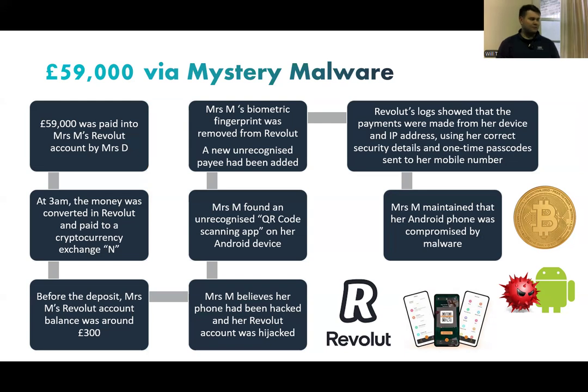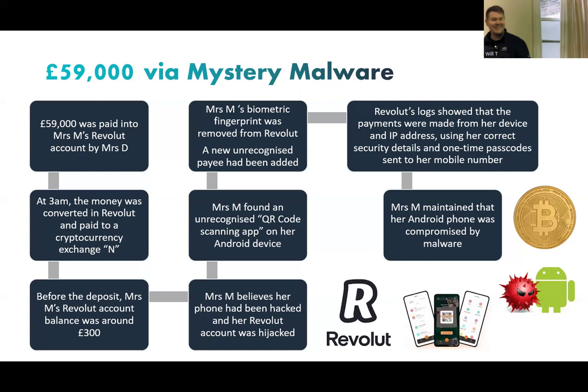The interesting thing was that both victims said it all started when they downloaded a fake QR code scanner from somewhere, and that had compromised their Revolut accounts. I read the case and they both downloaded the same app, this fake QR code scanner. The money went from one account to the other, then converted to cryptocurrency, and it was gone. So victim A had 59,000 stolen. She contacted Revolut and said, please refund me the money because it was stolen. It was the problem of you guys, your security didn't protect my phone and things.